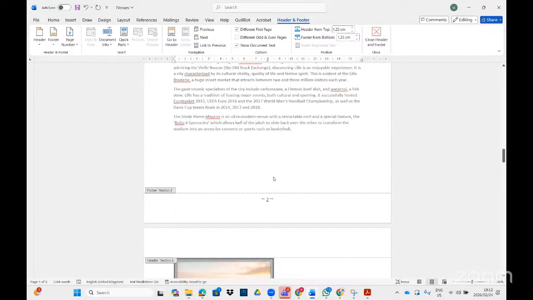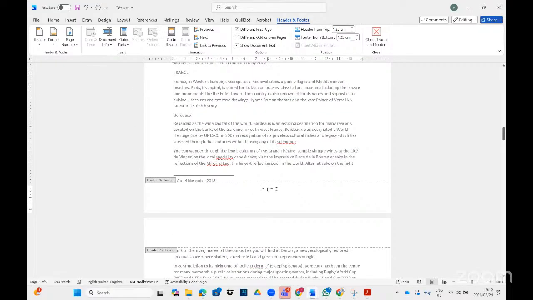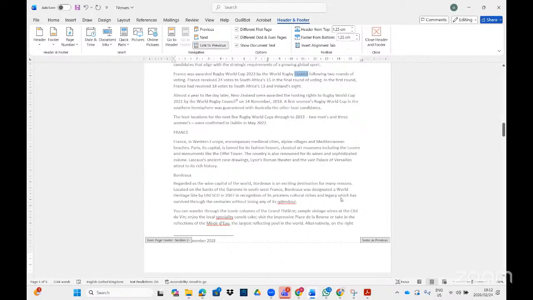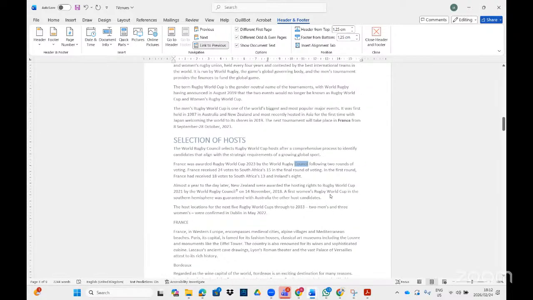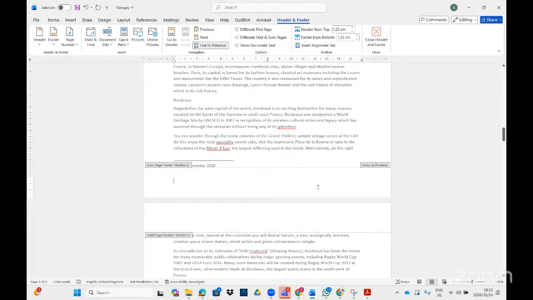So what you need to do is when you click on page 1, you'll see here different first page and then different odd and even. Anytime you want to separate the odd page from the even page, you take this one, different odd and even, so that the odd page will be differentiated from the even page.